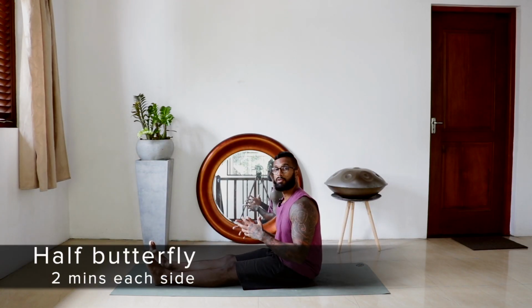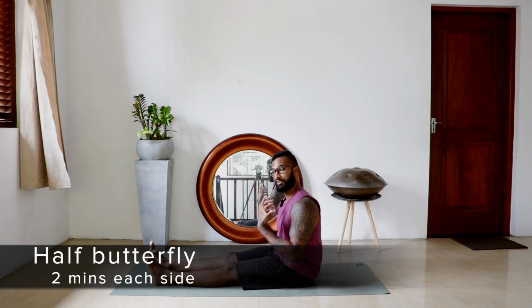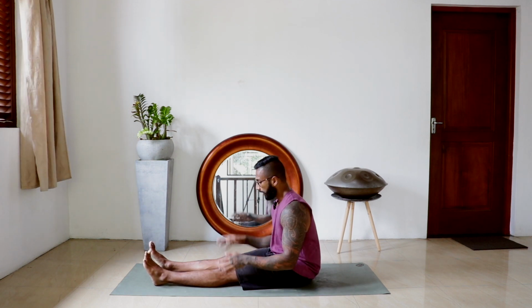Okay, so movement number 2. We call this the half butterfly. Okay, so basically what you're gonna do is you're gonna sit on your mat, on the floor. Doesn't really matter. If you don't have a mat, don't worry about it. Okay, so you're gonna extend one leg.